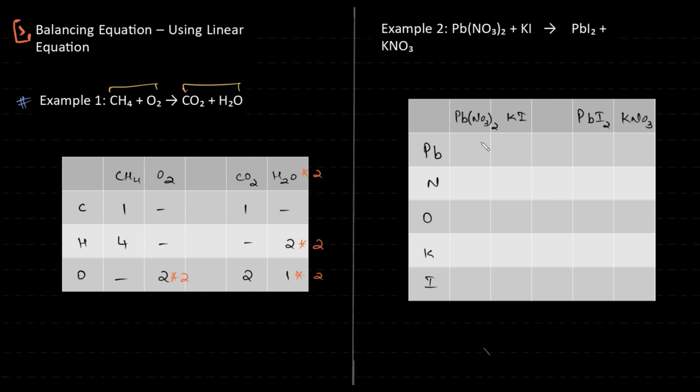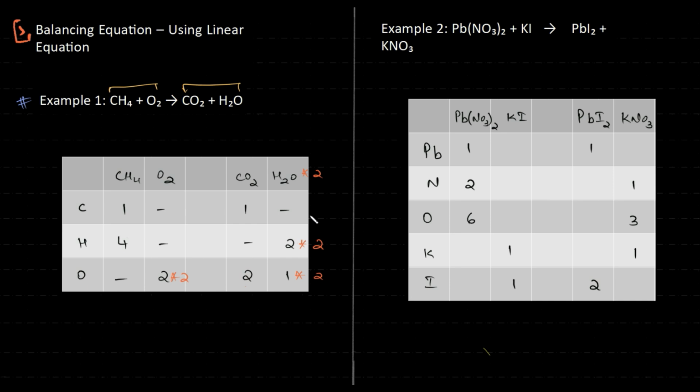Okay. Now then we'll write the number of atoms present in this particular compound. Nitrogen, there are 2 of it. Oxygen, there are 6 of it. No potassium or iodine. Here all of this I'll ignore, and here this would be 1 and 1. Here it is 1, ignore 2. Here there is 1, 3 and this one. Okay, so potassium is 1 over there.